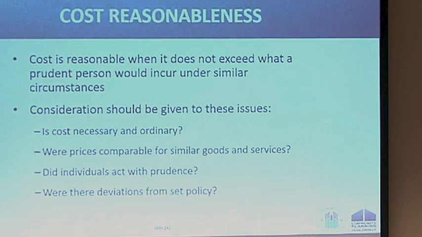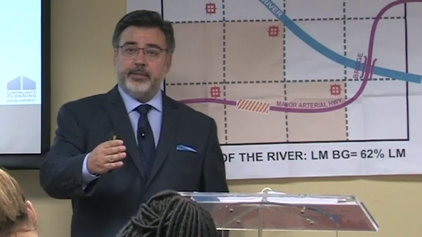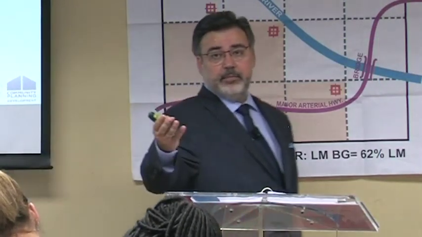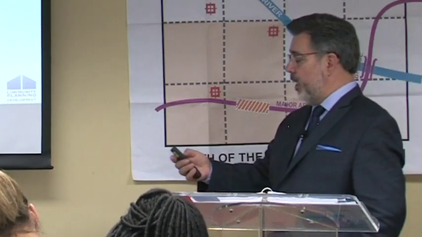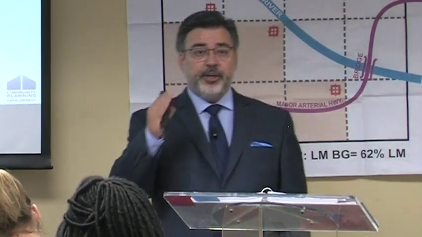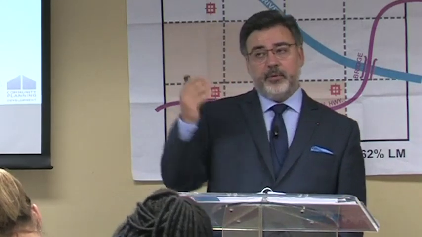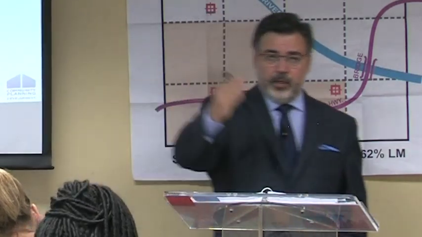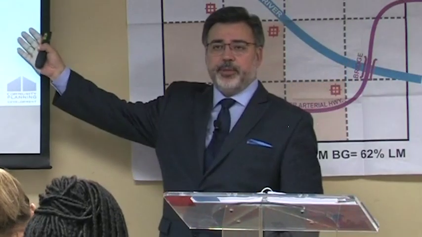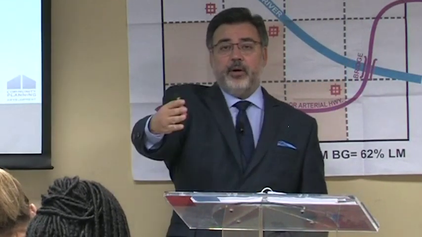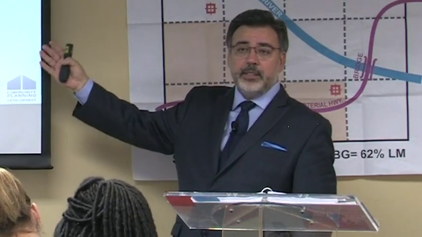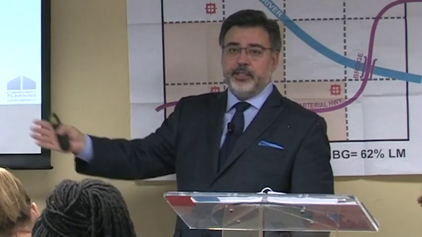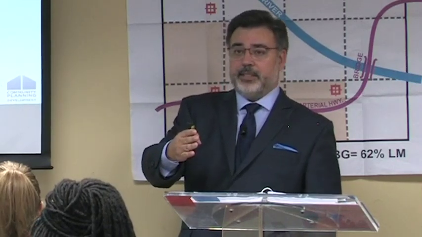Did individuals act with prudence? Were there any deviations from set policy? This also incurs not only the regulations, but you all should have policies and procedures in place, right, for procurement of goods and services, for any time you're doing anything like that. And so make sure that you're following your own requirements. And when we get to the procurement slide, that's one of the things you have to do. Yeah, HUD establishes procurement requirements, but you have your own. And most of the time, I rarely see where HUD's procurement requirements are stricter than yours. Rarely do I see, okay?